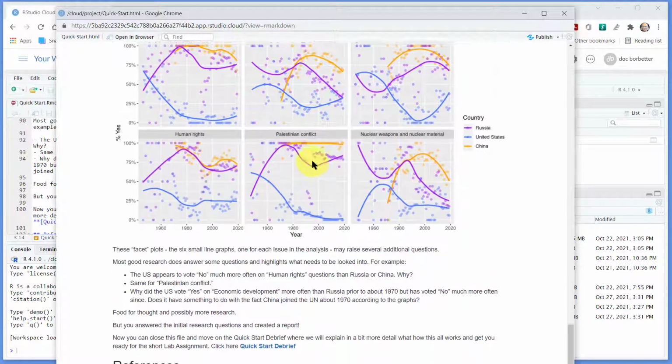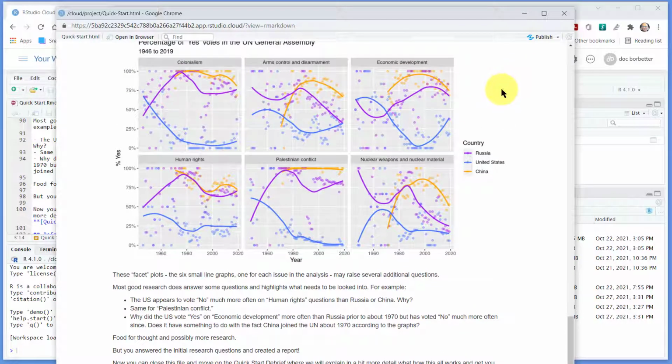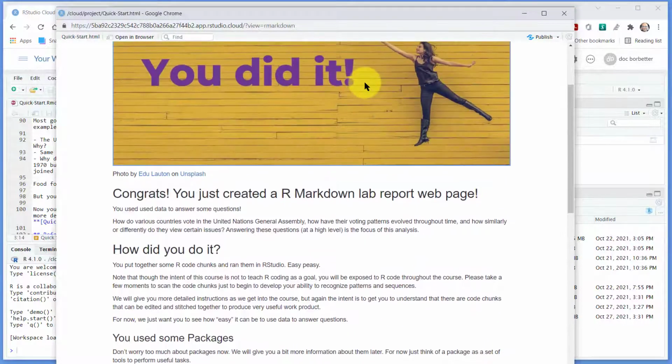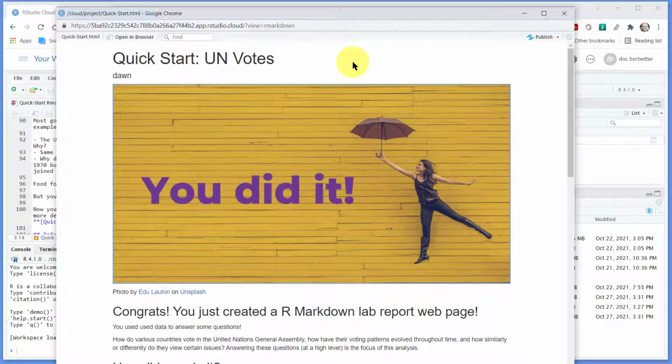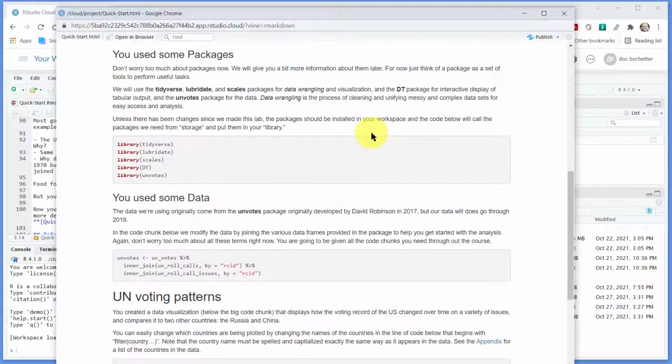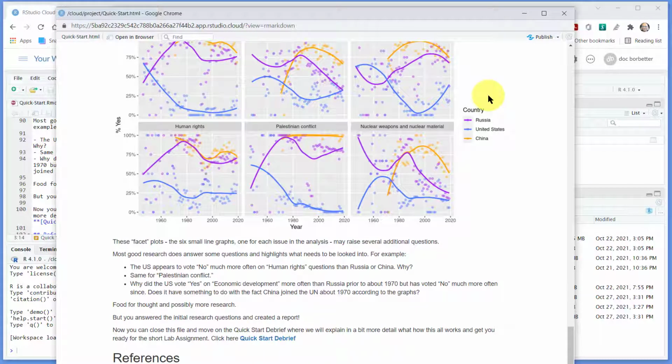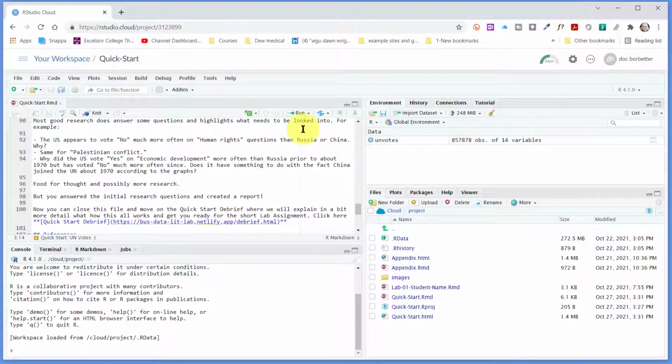Pretty neat. Now, when you knit in your actual lab, you can also choose to produce either a PDF document, which is what we asked you to do, or a Word document. We like the PDF in our labs here, and we'll show you how to do that. So this is the basic lab, and I think you'll find this first part pretty easily informative, and then we'll have a debrief after you run this first part. There's a little link there that takes you to the debrief. So I'm going to close that Markdown document.